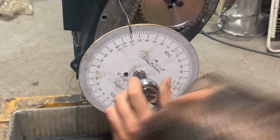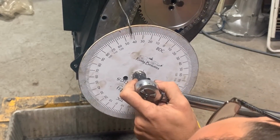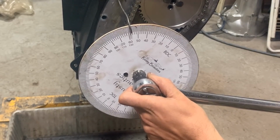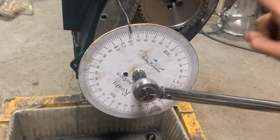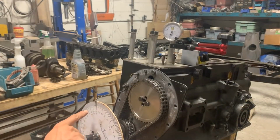122 clockwise. Now you are on my spot and I can't see. Okay, 122 and a half. So now we know that in this position we are at the true center of the cam, or true peak of the lobe. That is 122 before top dead center.